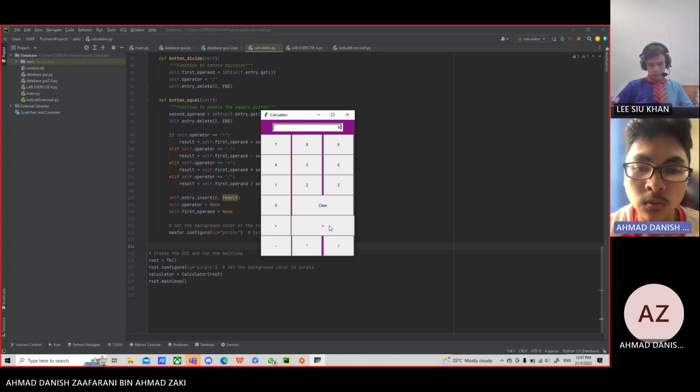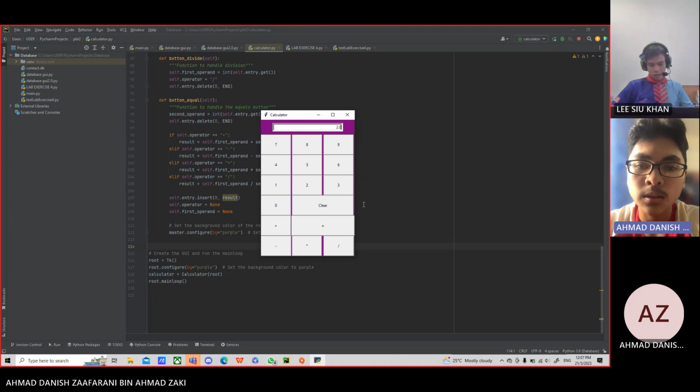For the second last, we press 10 divided by 5 and it equals 2.0. The 2.0 means it is rounded to two decimal places.